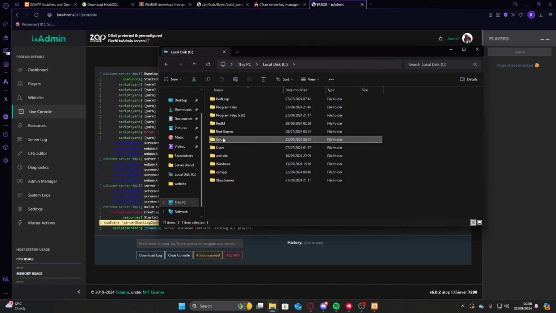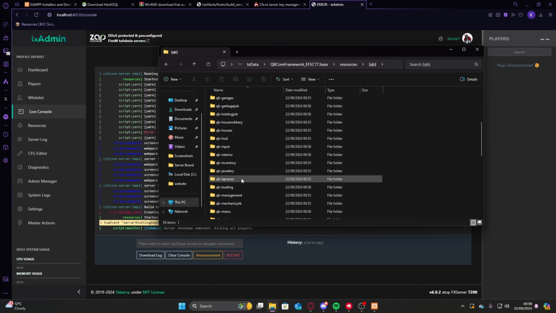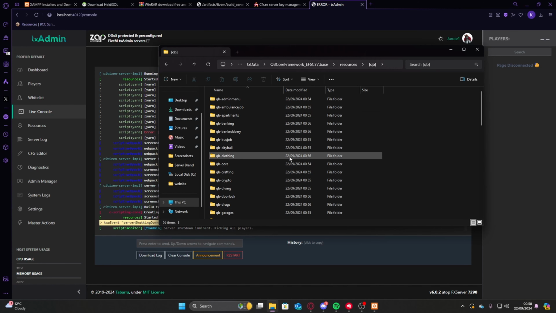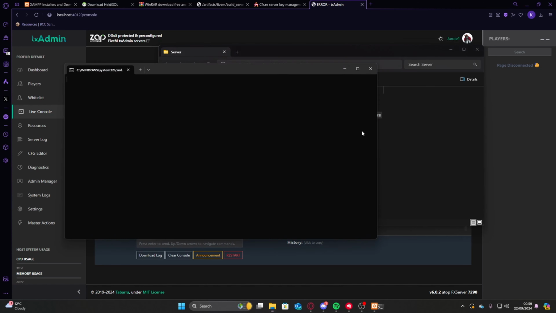So remember, we've got our server folder here, and then we now have a start file and a tx data file. The tx data file is going to house where your resources are, which is going to be all your resources that you can edit, add to, and configure into the way of your liking. And then the start bat file is self-explanatory. It starts your server.